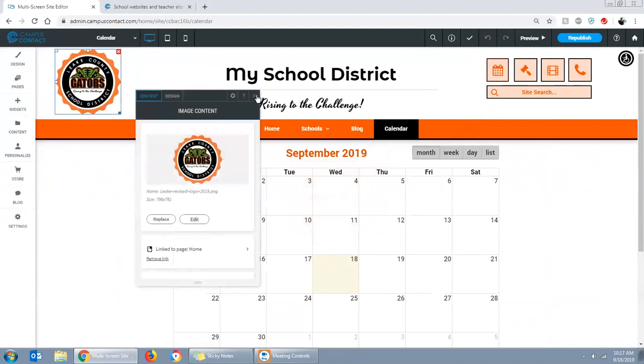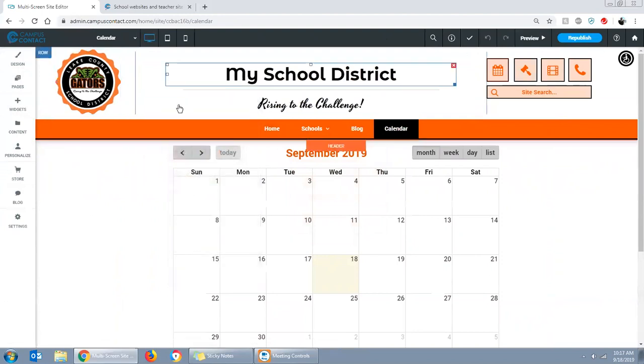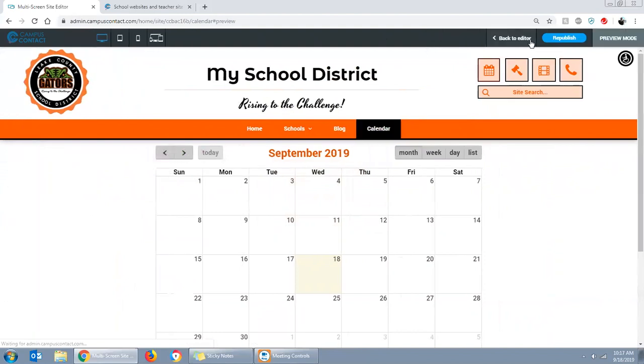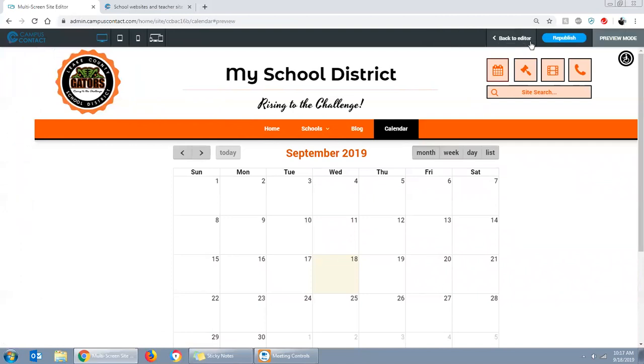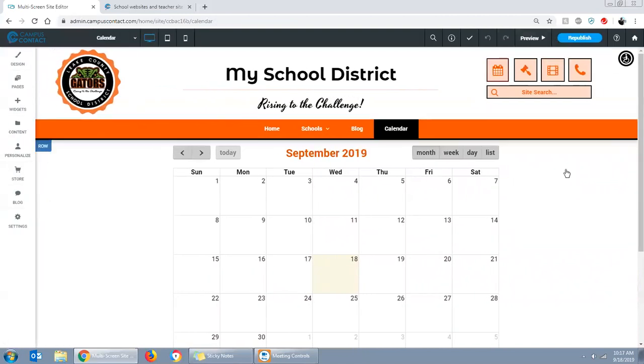So you will find yourself jumping out of edit mode and into preview mode and back and forth quite a bit as you're working on the site. And it's extremely fast. Again, no page reloading or anything. It just jumped from one to the other, just instantaneous. To the right of that is probably your most important button, and that is your republish button.